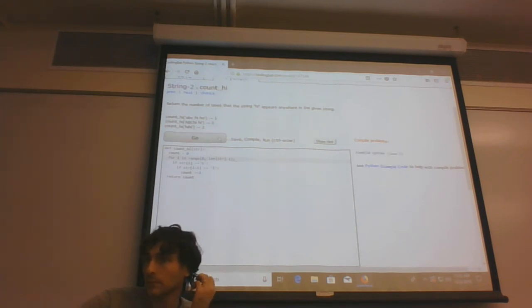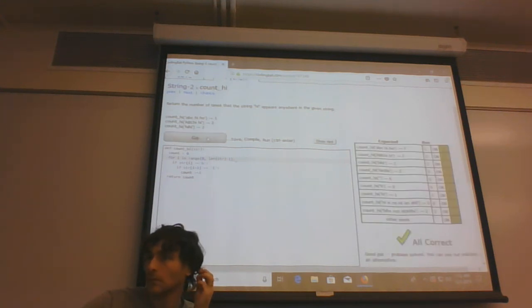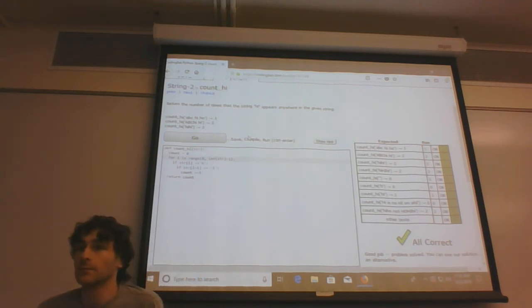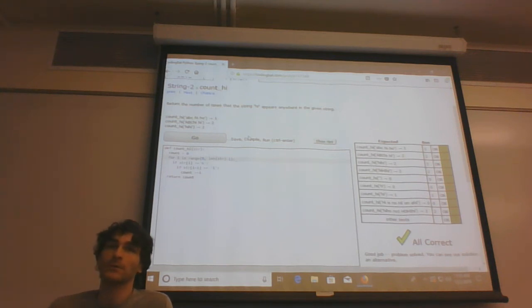Do it. All right, cool. All right, so that's a simple example of using a for loop to evaluate a string, and you're not just using the functions that are built in. So this way, no matter what sort of problem you're presented with, you can write a solution, even if there's not a convenient function to solve it for you.